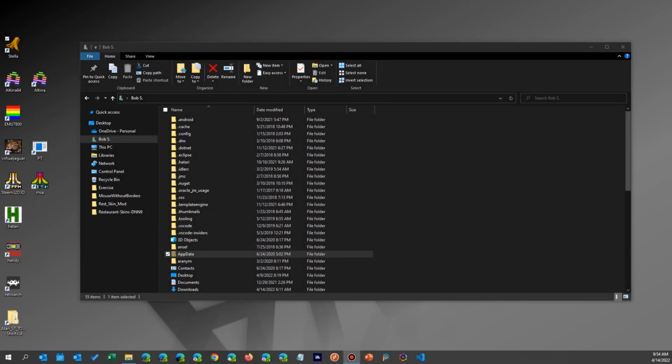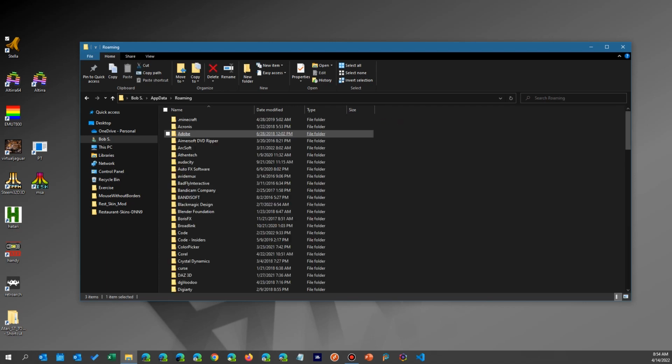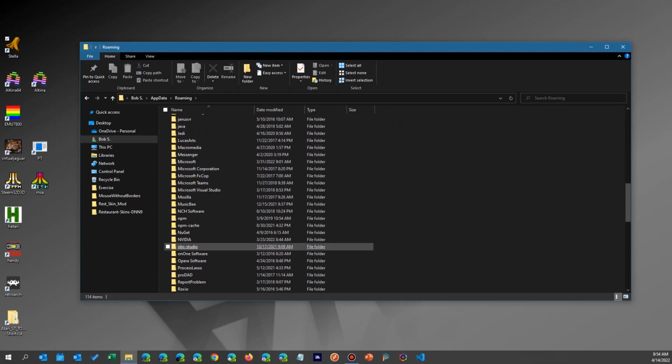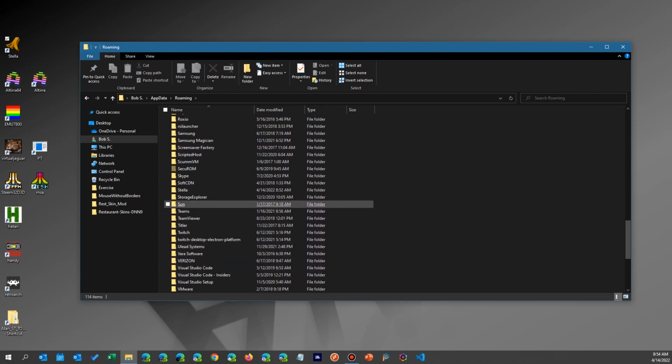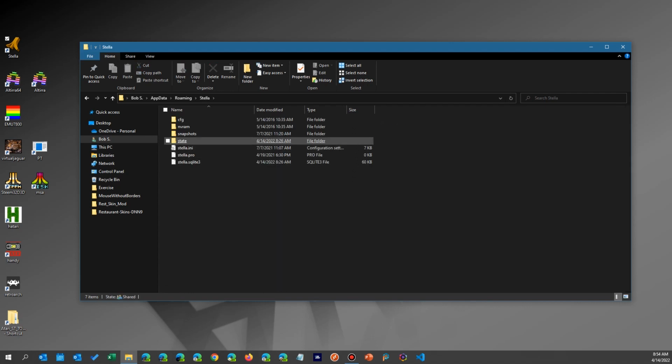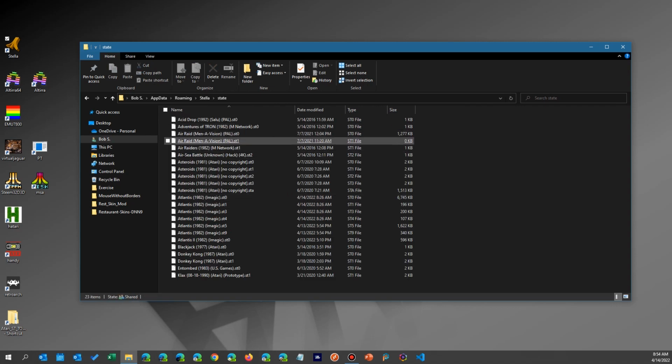Now that we talked about how to save, let's talk about where they're stored. You have to go to your user directory on Windows and go to your AppData folder in the Roaming section. You'll see a list of whatever your installed apps. If you scroll down to Stella, you'll find it there. You just simply go down here to Stella, and you open it up, and you'll see a state directory. You click on that, and you'll see the listing of all your different files you have for all the games you've played.